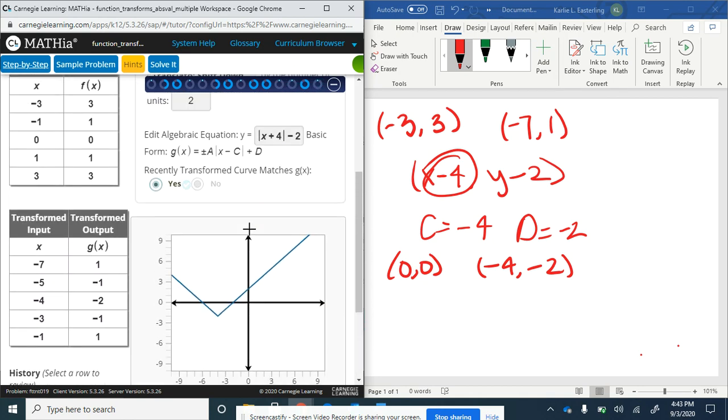All right. So I hope that kind of makes sense. And so, for example, if we were looking at this one and it was an a value instead of a d value when we were affecting our y point, we would still have a 0 here. It would have been -4, 0, and all of our other x values would have changed. And that's when you would have needed to look at the 2 first points as well and determine what you could multiply to get from your first y value to your second y value.